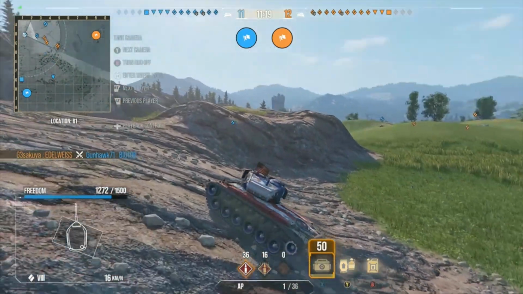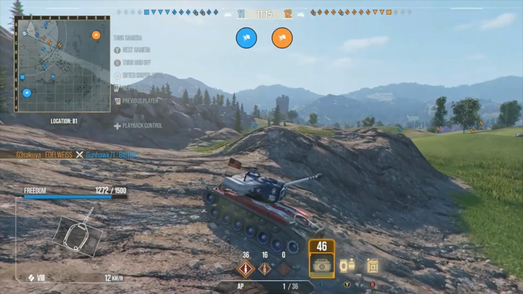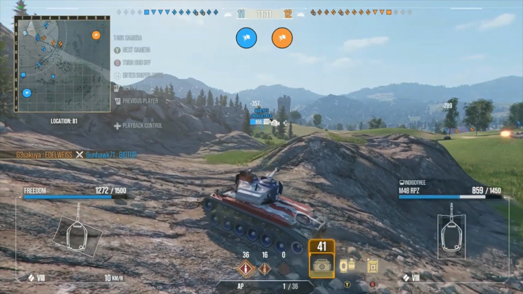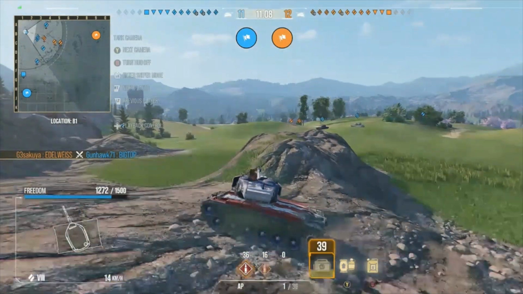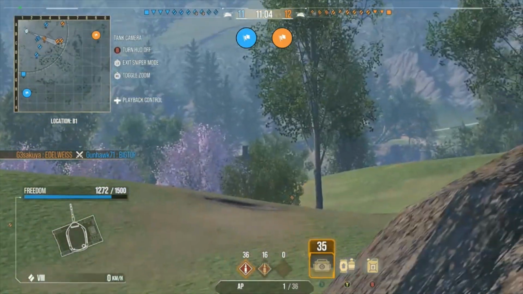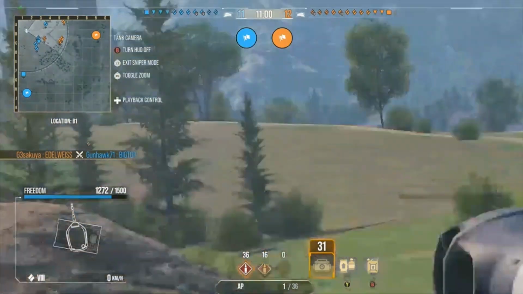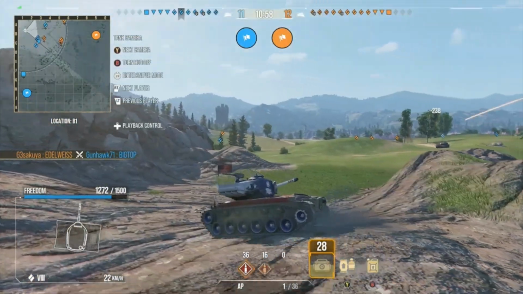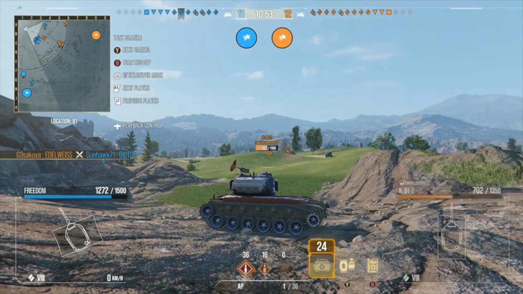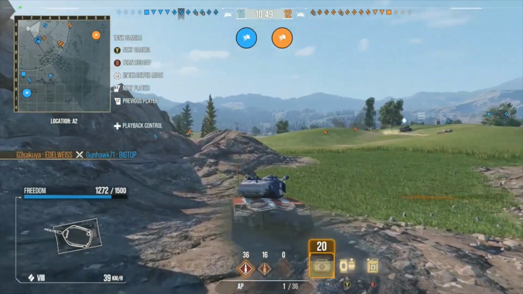So I figured my guys are engaging. We seem to have a slight advantage in tank numbers, so I wanted to try and take advantage of that by climbing the hill and see if I can get a shot, which I couldn't get any shots, as you can see. There's nothing happening in that regard. Actually, they're winning at this point. I just now noticed that.